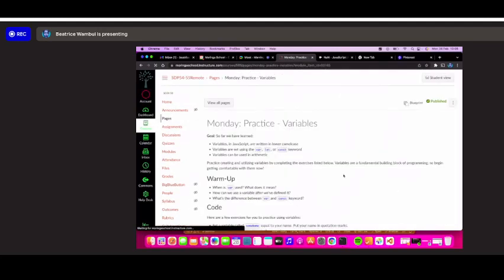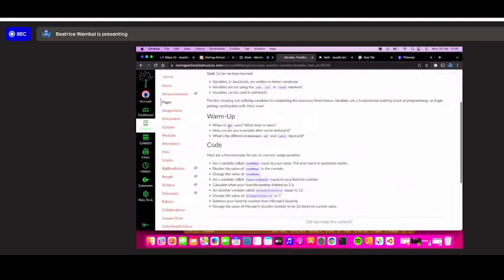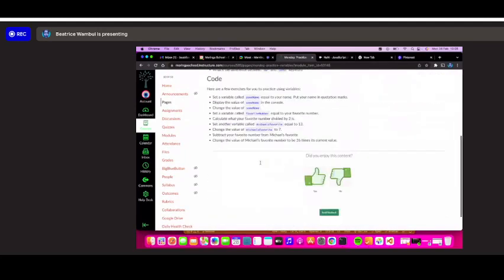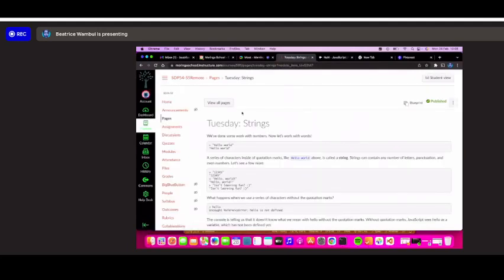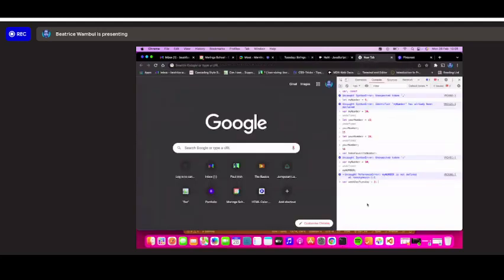The last part: you're coming here, you practice the variables. Kindly make sure you practice all of these so that you can perfect your skills. And now on Tuesday, tomorrow, is when you're going to have the strings, and you're going to understand the difference between, for example, var myNumber is equal to 2, and var myNumber is equal to 2.